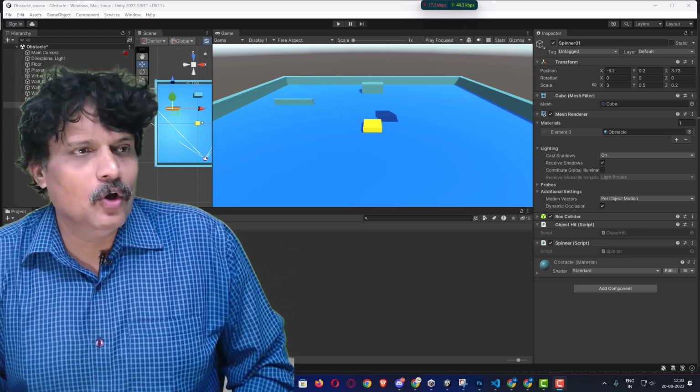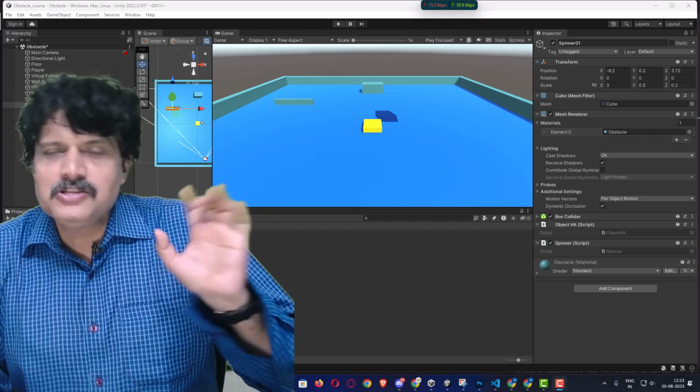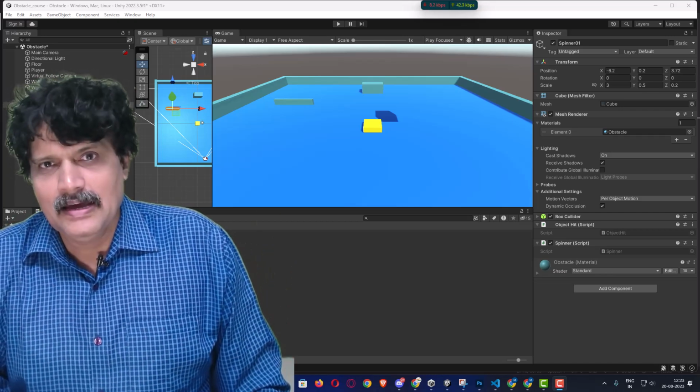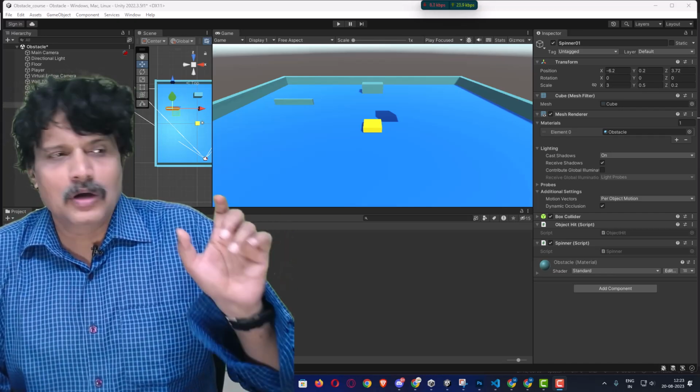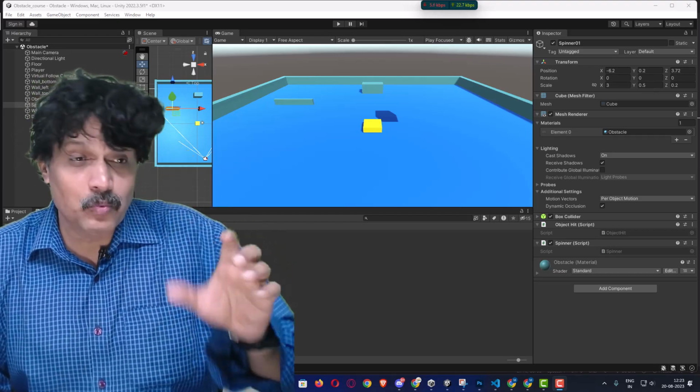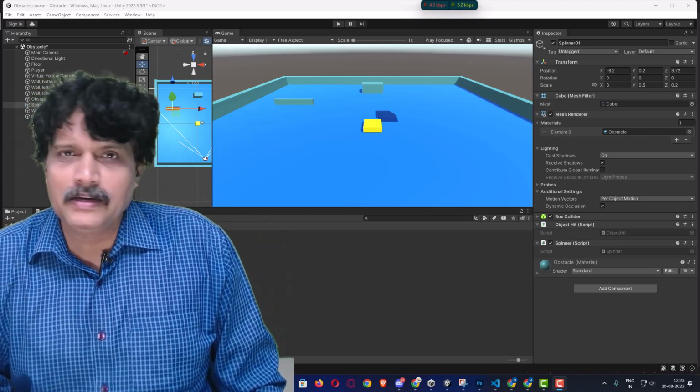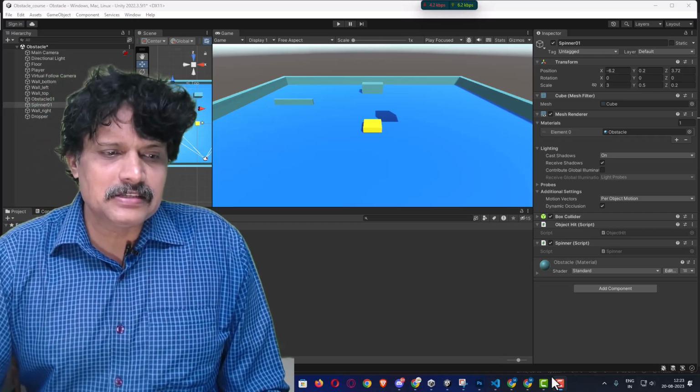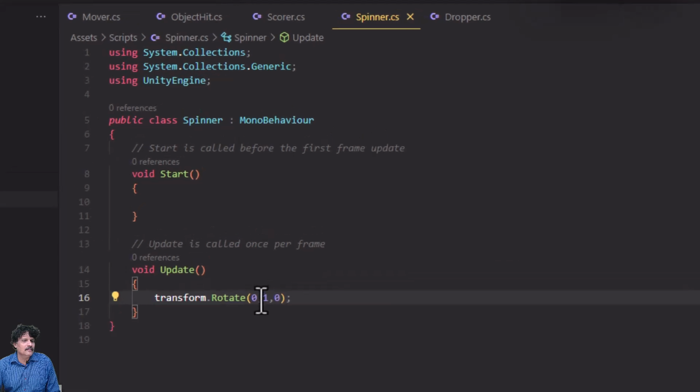So stop the video, and here now this rotation that is happening through the y, I want this to be controlled through the inspector. So what I want is, in this script, instead of hard coding the value 1, I want you to declare a variable, make that variable available in the inspector, and through that we should be able to control the rotation. So stop this video and try to do it on your own.